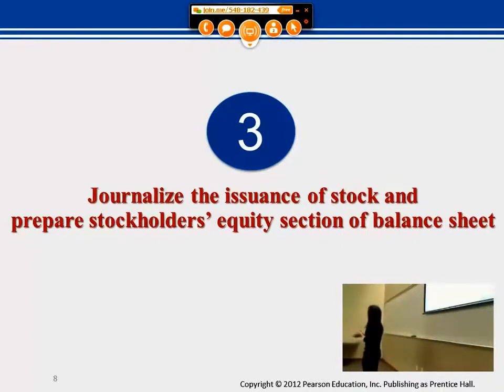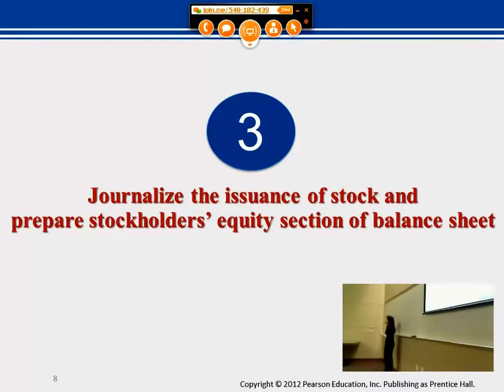We're going to talk about some of the transactions we need to know in terms of issuing stock. On Monday, I briefly mentioned that there are two types of stock: common stock and preferred stock. Usually the face value of preferred stock is significantly higher than common stock. For common stock, the face value is often set at a very low threshold, often just $1 or even a couple of cents.